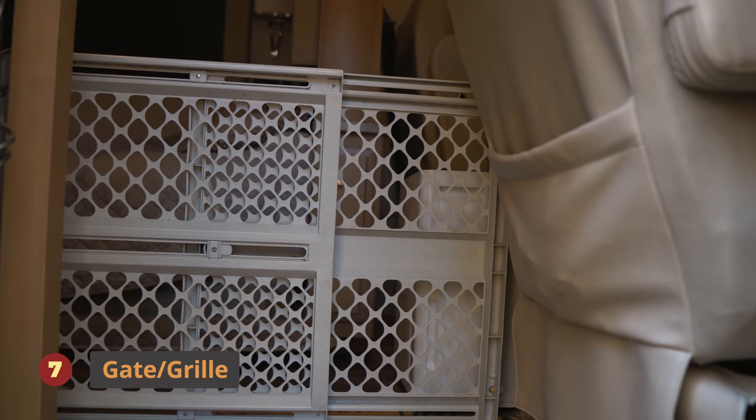Number seven is a gate or a grill for your screen door — some type of deterrent to keep your dog from running out when you open it. The first thing would be training: you want to teach your dogs that it's boring to run out. It takes some patience and training, but if that doesn't work and you just want an easy fix, use a gate. Put it right across your door — or doors if you have multiple — and you're safe. A lot of people open the door and the dog goes out terrorizing all the other dogs in the campground. This is a safe, manageable way to keep your dog and everybody else safe.